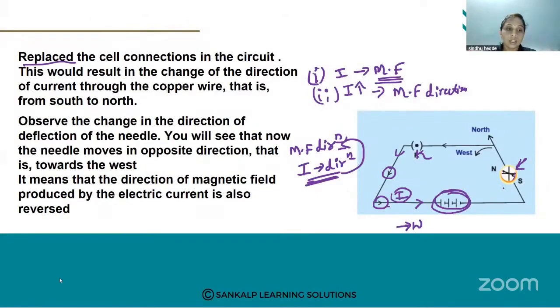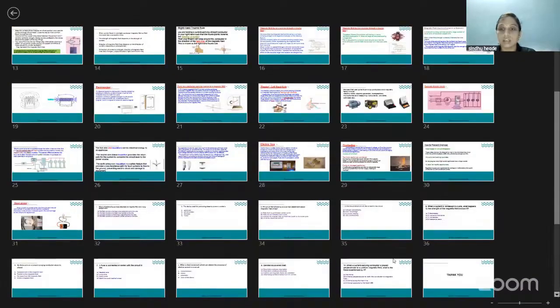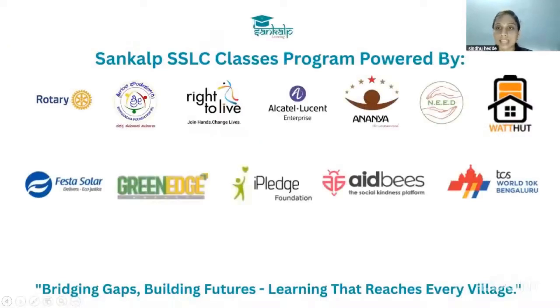So students, in today's class we learned some concepts related to magnetic effects, right? From the beginning till now, what are those concepts? Just analyze them once, and I will end today's session. First, we learned the effects generated in a circuit when current flows through it, mainly three: heating effect, chemical effect and magnetic effect. Next we came to the main concept, the magnetic effect, what it is and how it is generated.